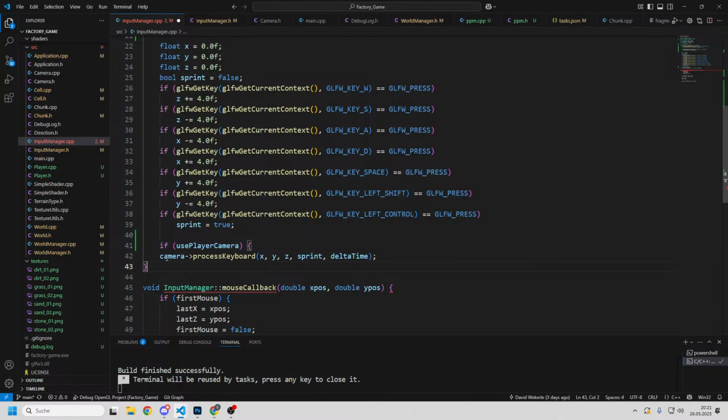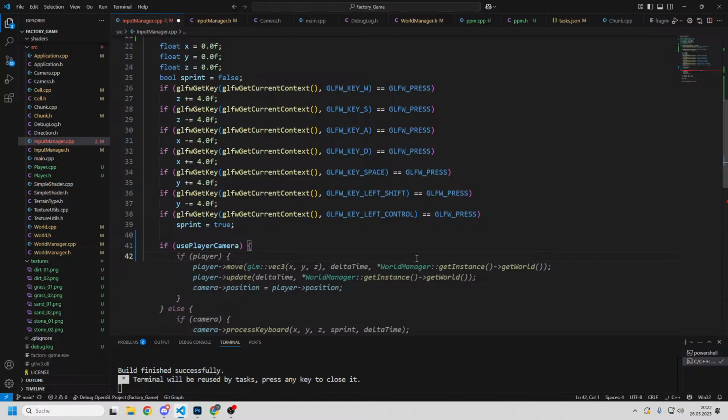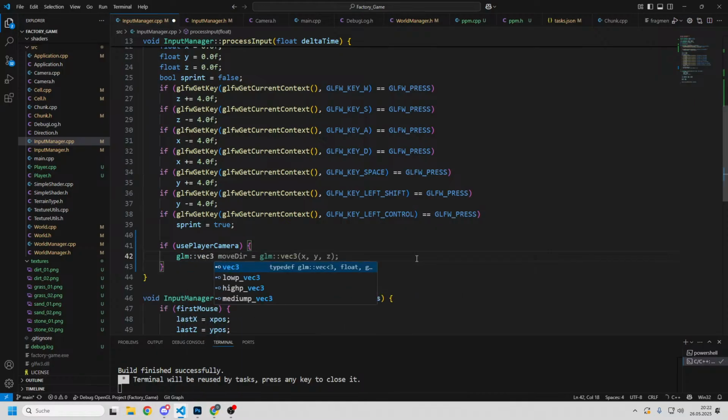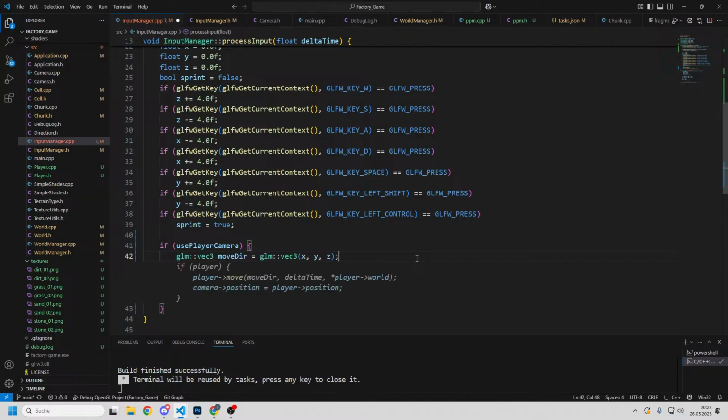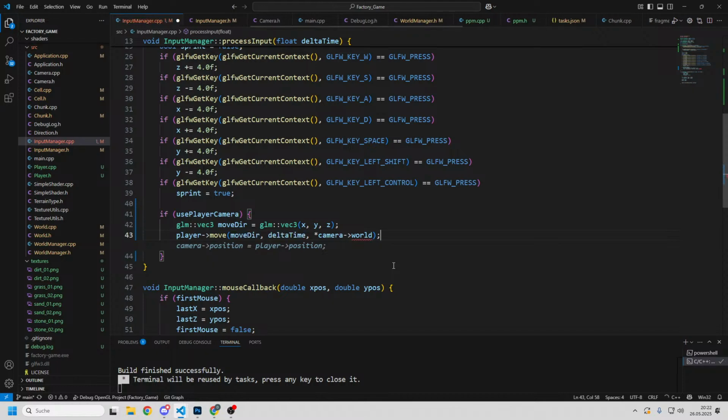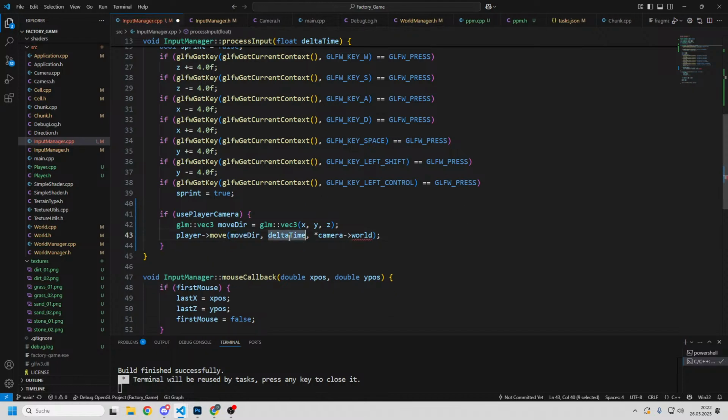First of all, close that off. And then let's calculate the input. Basically, we have a GLM vec3 move direction. That's going to be our X, Y, and Z. And then with that, we can just say player move in the move direction, get our delta time inside here.